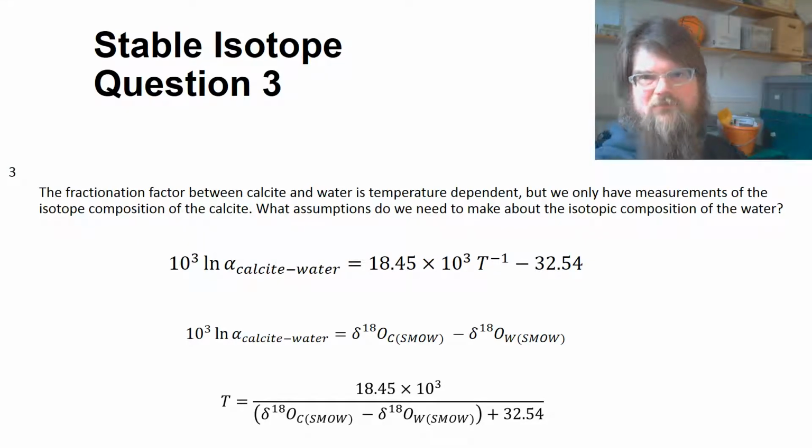Okay, so I've just covered this spiel about these equations. We have some paleotemperature equation where the fractionation factor is some function of temperature, but we don't actually know the fractionation factor. That's not something we can measure. The only thing we can measure is the isotope difference between two phases. If we know that difference, we can plug that into a rearranged paleotemperature equation. But the important thing is that we don't know the isotopic composition of the water. So this might vary, and one of the questions is asking, how might that vary in relation to salinity?